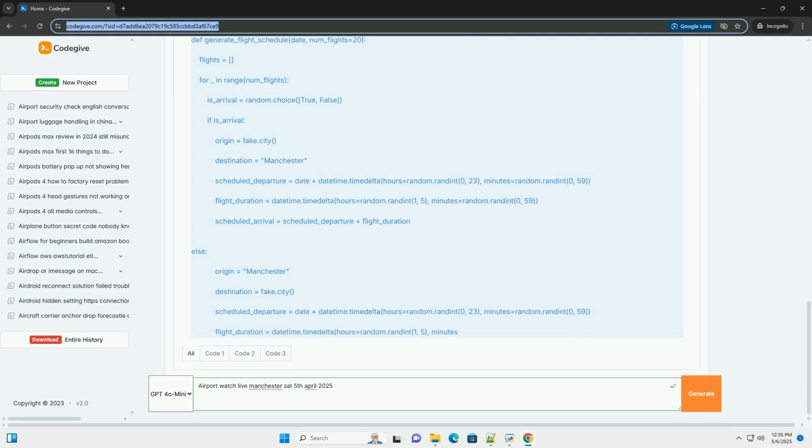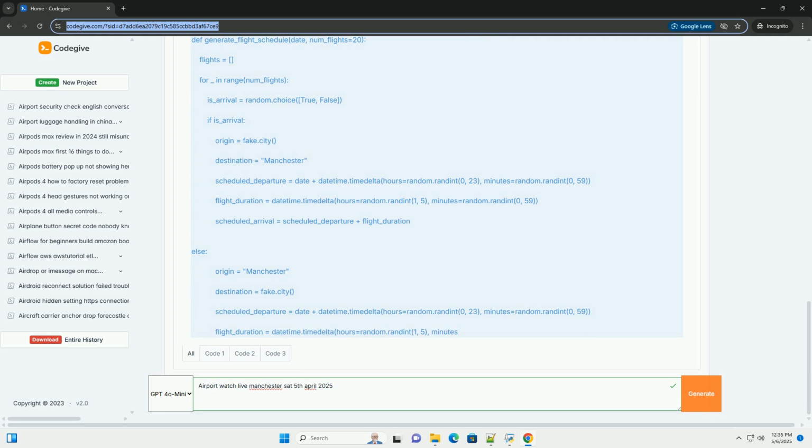4. Backend API with Flask. Here's the Flask code to create an API endpoint that serves the flight data. Explanation. Flask setup: creates a Flask app instance. CORS(app): enables cross-origin resource sharing, CORS. This is essential if your front end, JavaScript, is running on a different domain or port than your backend, which is very common in development. Without CORS, the browser will block your front end from accessing the API.